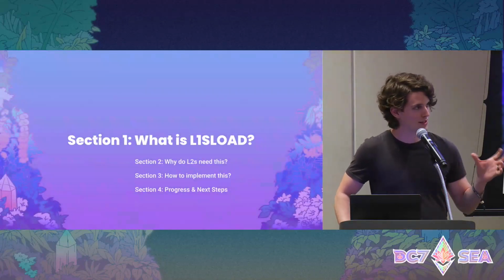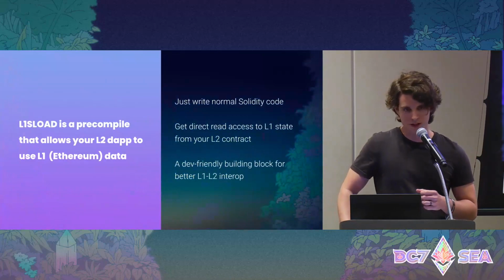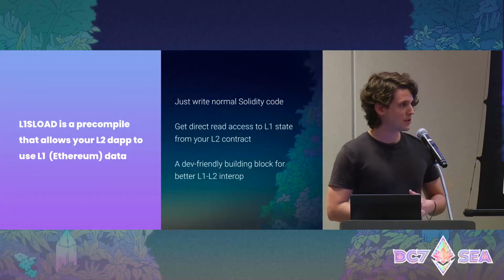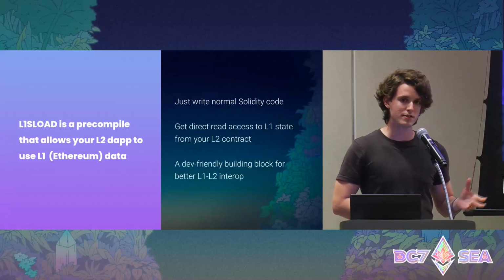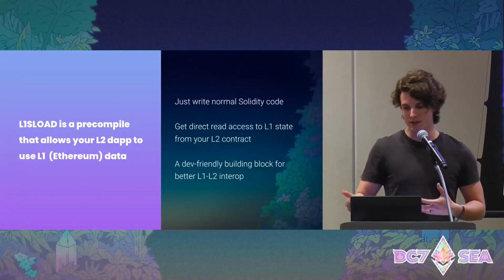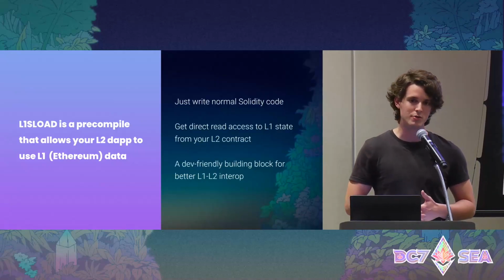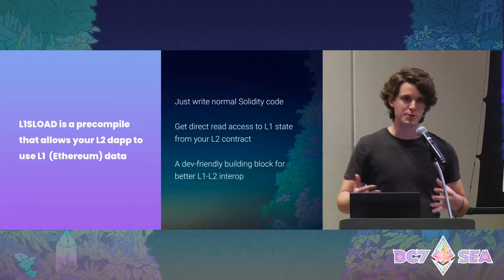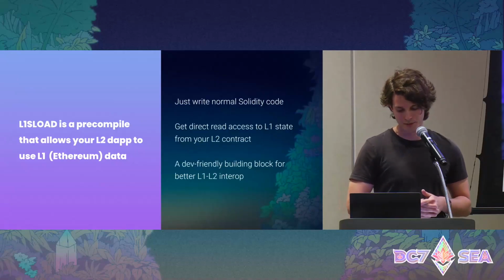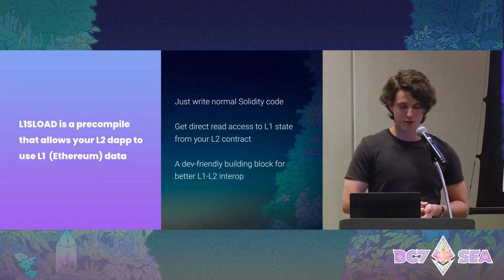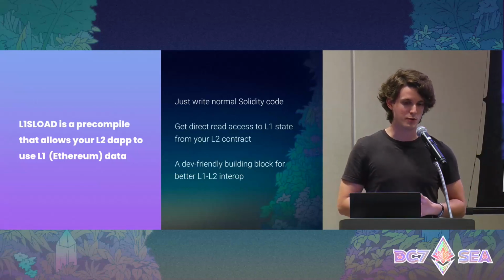All right, so what is L1SLOAD? As I mentioned, it is a precompile. If you're familiar with the EVM, you know that there's the EVM bytecode that you execute, but there are also special contracts called precompiles that implement certain functionality. On Ethereum, on layer 1, this is usually heavy, expensive cryptographic operations that would be very expensive to implement in Solidity. But we can also use the same mechanism to expose other functionalities to L2 smart contracts. So L1SLOAD is a precompile, and you can call it from your contract, just normal Solidity code. And you can read state directly from layer 1, which is Ethereum.